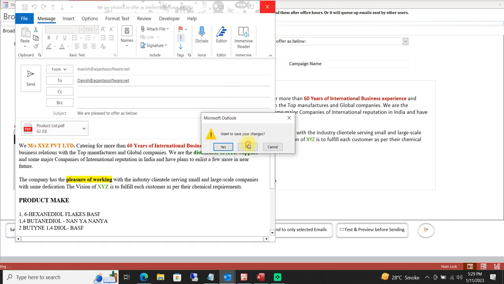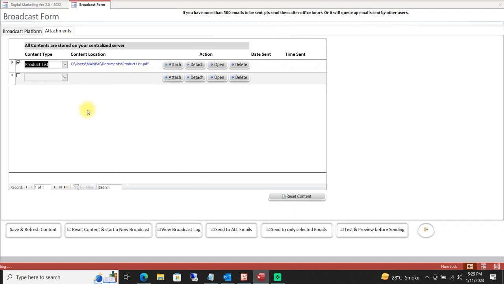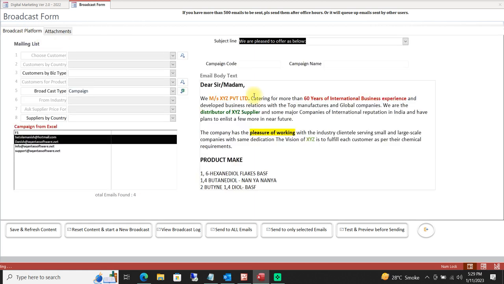So you can have multiple attachments. There is no limit to it, and you can have any kind of file attached to it, as long as your mailing program has the capacity for sending. Mostly it's 10 MB or something. So you can have anything attached to your mail. Okay, so that was the procedure on how to send a mail.